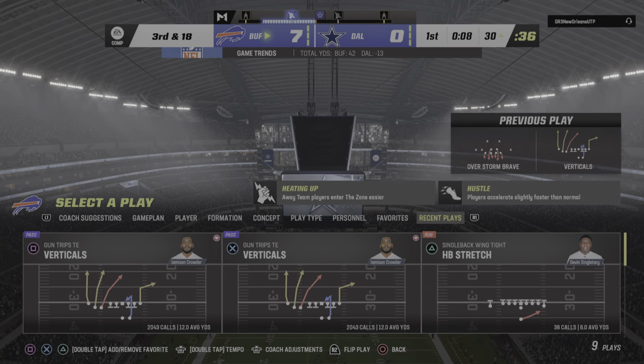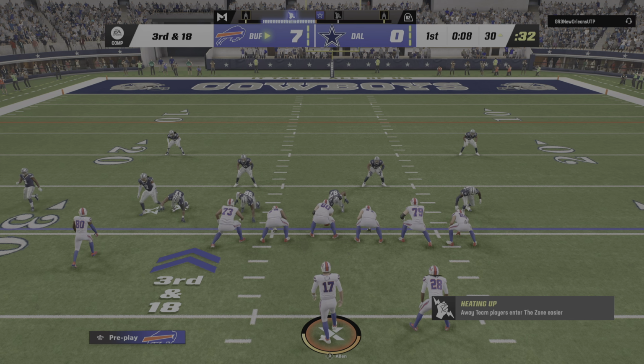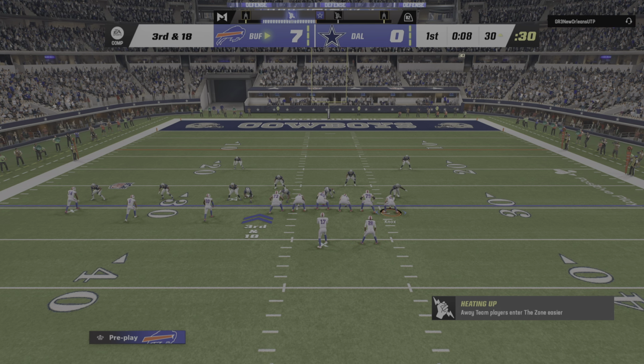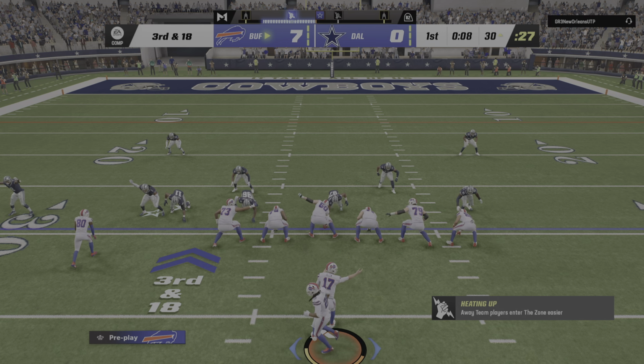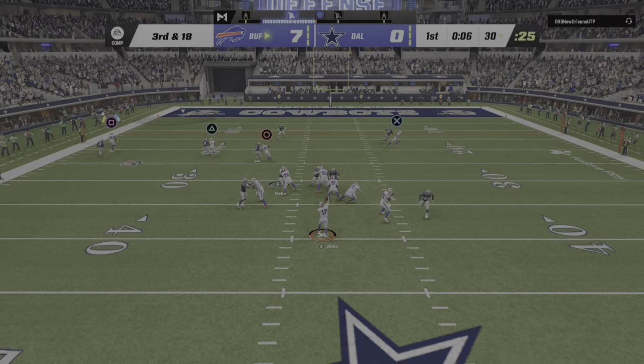Well, they've got man coverage on the outside, and my scouting report on these DBs tells me that they love to take matters in their own hands. They want man coverage, not zone. And there was good coverage there that forced the incompletion. Now on third and long, they'll look to throw.